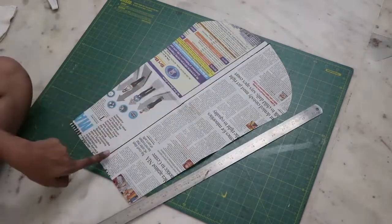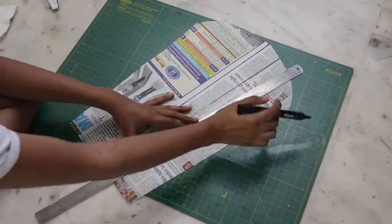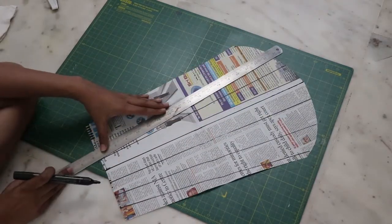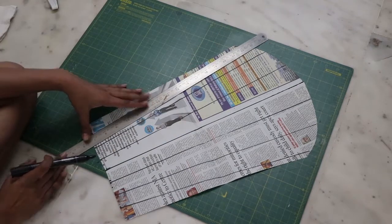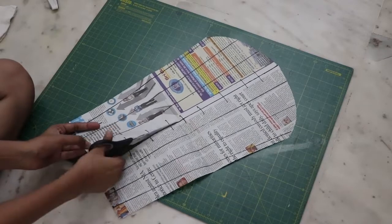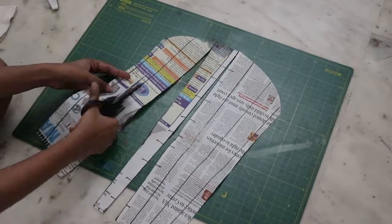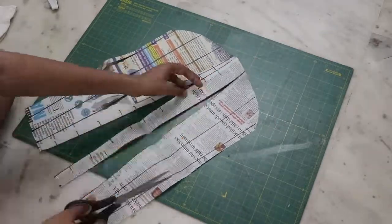Draw a middle line first and then the rest of the lines. Make sure there is a little distance on the top part from each line compared to the bottom line. I didn't take a perfect measurement, I just drew it randomly. Cut out the lines till the top but don't cut it out completely. Let the top be attached to each other like so.